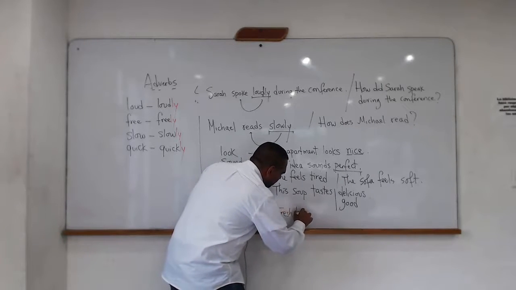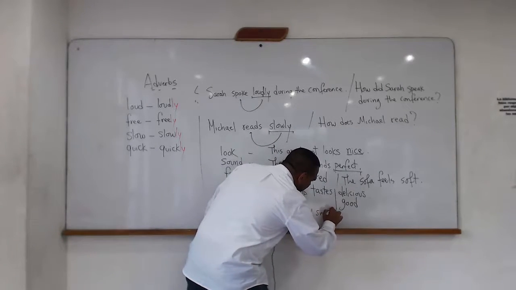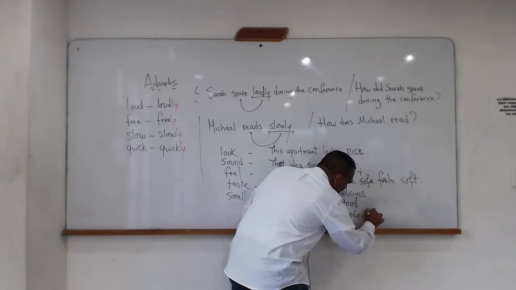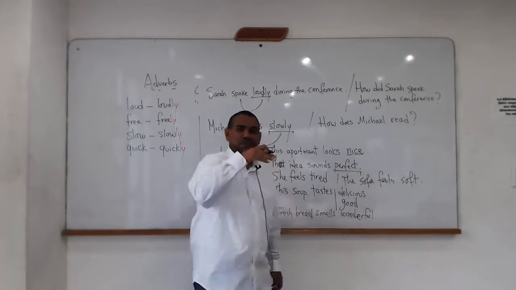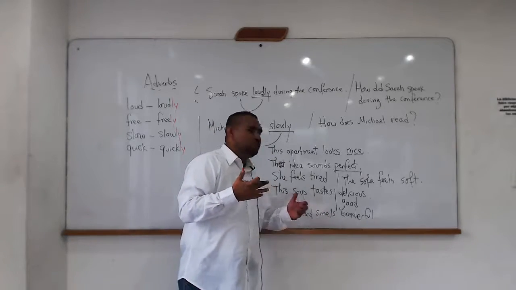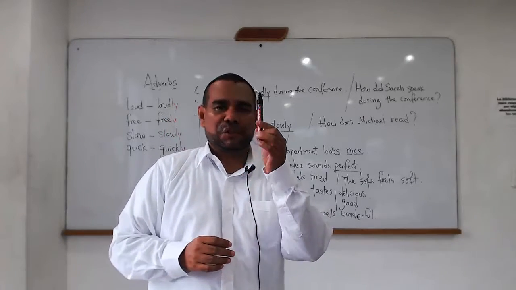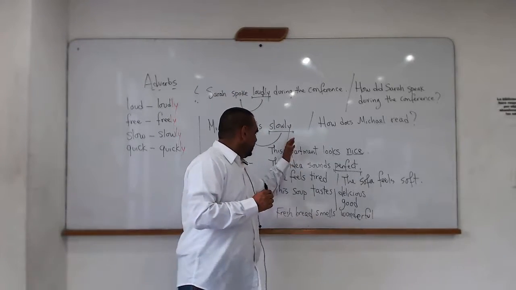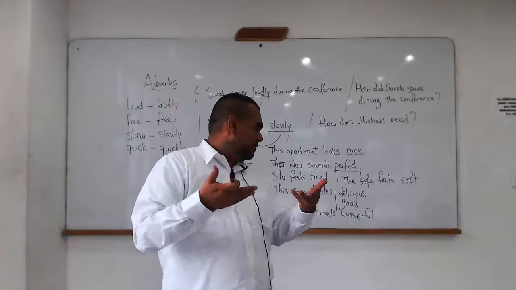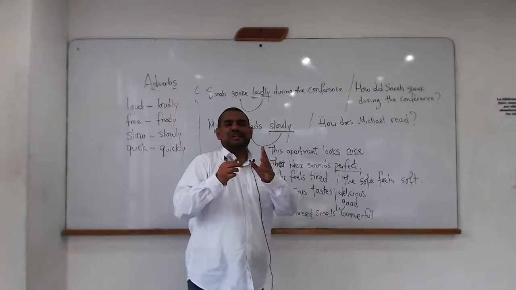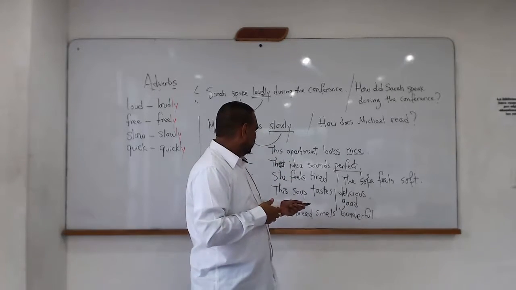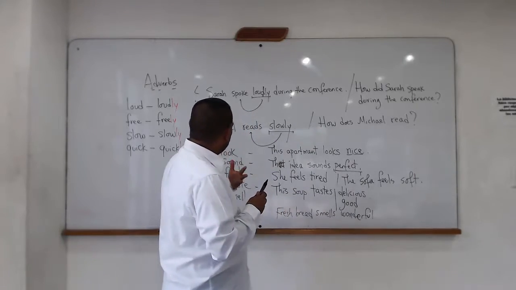Fresh bread smells wonderful. And one more time, not wonderfully, because this is a perception verb. Fresh bread smells wonderful. So it is for you to take into account that when using those verbs, adjectives are the ones saying how things happen, and not adverbs taken into account as the way for you to say how things are done. Okay? Well, this is everything related to adverbs.